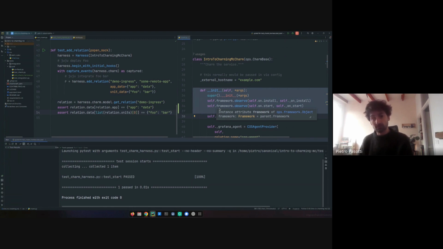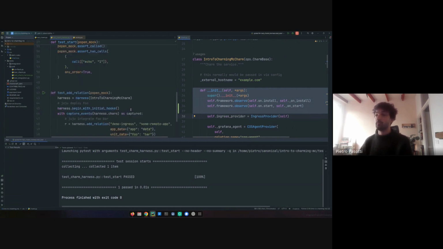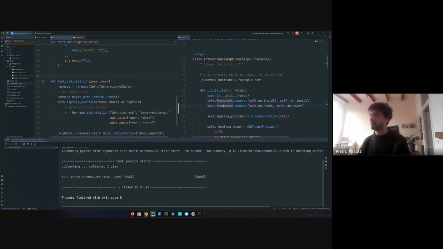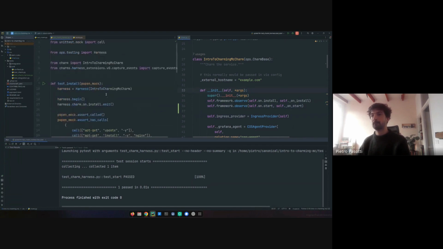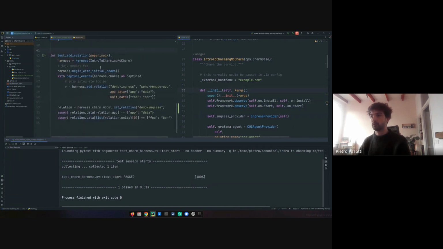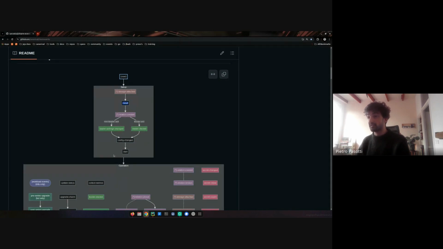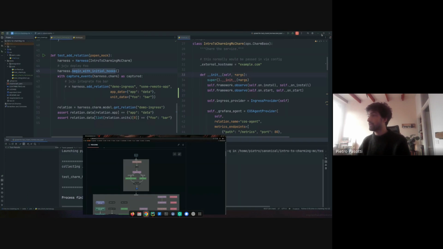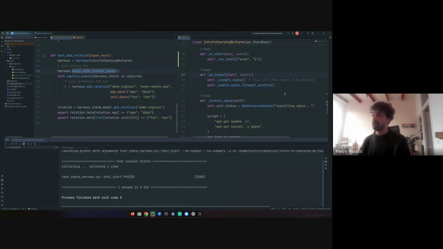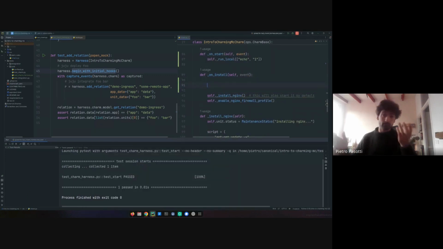Harness does not reinitialize the charm at every hook. So that means, let's go back to the begin with initial hooks scenario. First there's install and then there is start. So let's verify this. We receive the install event, and then, you know, you're a new charmer.